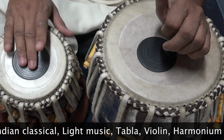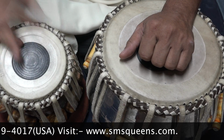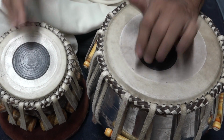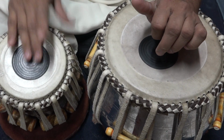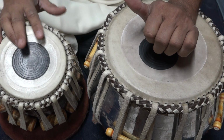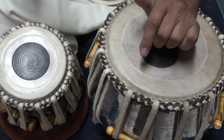Dha dha te te, dha dha te te, dha dha te te, dha dha tunna, ta ta te te, ta ta te te, dha dha te te, dha dha tunna, dha dha te te. And this one will go slowly, slowly, speed.